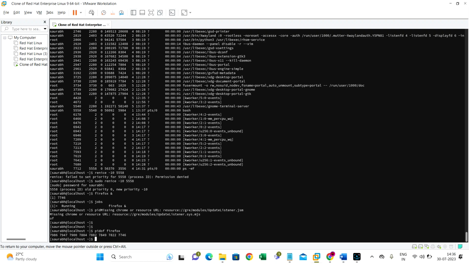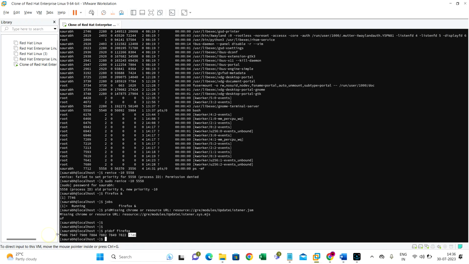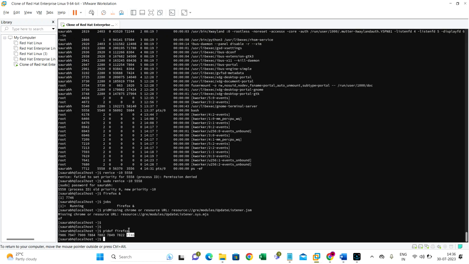It's giving many PIDs, but which one is the main one? The lowest value is always the main one. If you have to consider the main PID of Firefox, then we consider the lowest value, because all these are interdependent on the PID 7746.